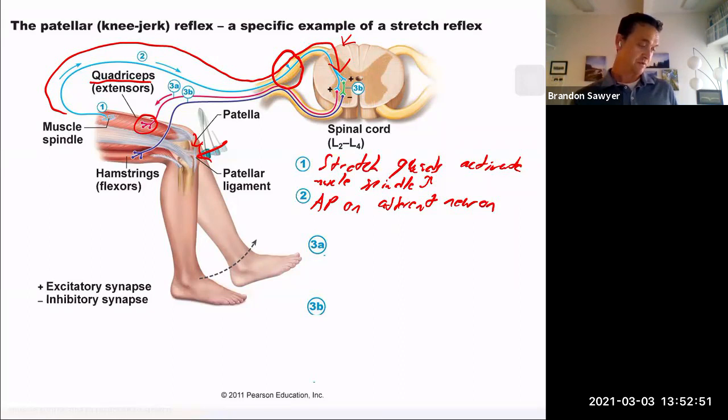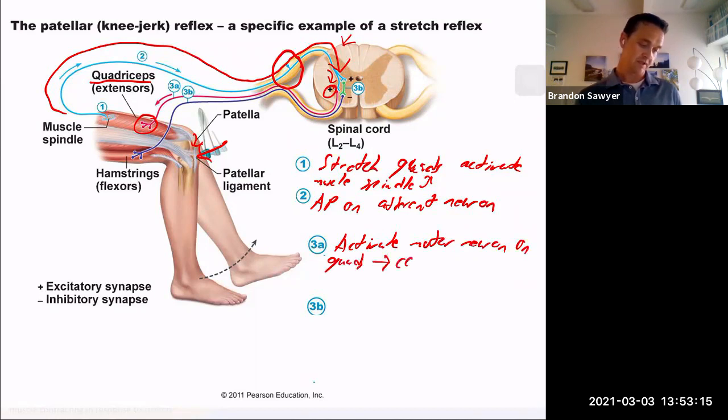So that takes us through 2, and then 3A is shown in this pink one. We see a plus sign right there. We see this sensory neuron going right to that pink one, okay? And so what's that going to do? That is going to cause contraction. So we activate a motor neuron on the quads, then we contract quads.